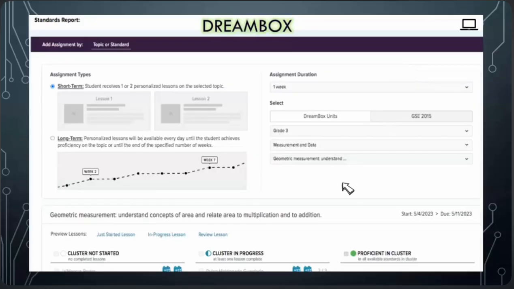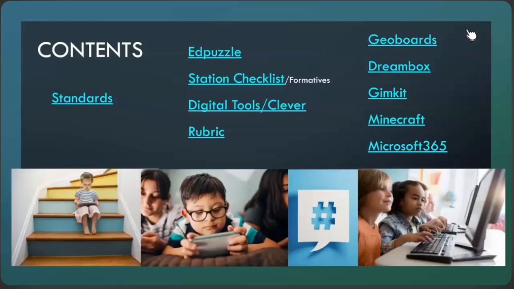The other thing for technology was Dreambox. Dreambox is awesome. You can put them on short-term or long-term. Students are put into a cluster of the standards for measurement and data to understand the area we're working on. I have students down here that I can work with that have not started or not completed any lessons. Students in this category have started or completed at least one lesson or standard. And then students over here would have completed all 3 domains, the whole domain, the 3 standards, and we don't have anyone there yet, but they're close. Dreambox is awesome, and it gives individualized personal lessons for the students.